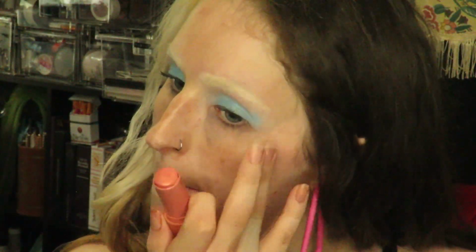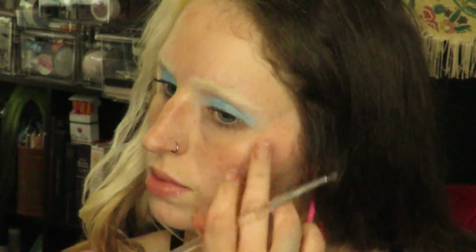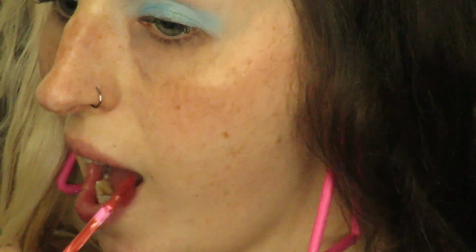Then a little bit of blush to liven up my cheeks a little. I realized after I added these that I wanted to add even more freckles, so I did just that. Lastly, it was lipstick time. A rosy mauve.